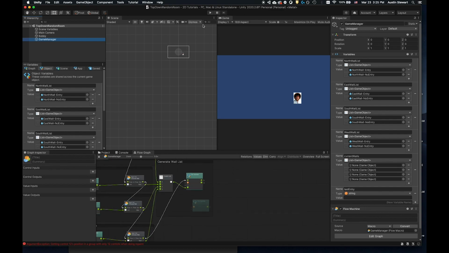However, we need to make sure that we don't block the entry that we use to get into that room, right? So if I'm going south and I'm going through this entry south, and the graph that I create randomly generates a solid wall on the north, then I'm just going to run straight into that wall, and I'm not going to be able to get into the room that I just walked through. And so we need a way to test for that. And so we've already got some of that down.